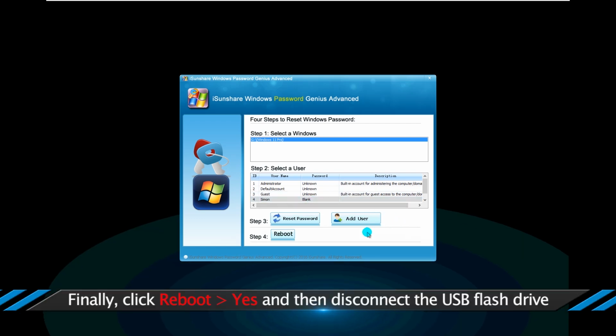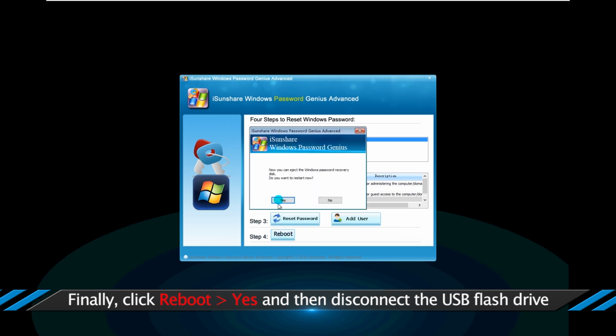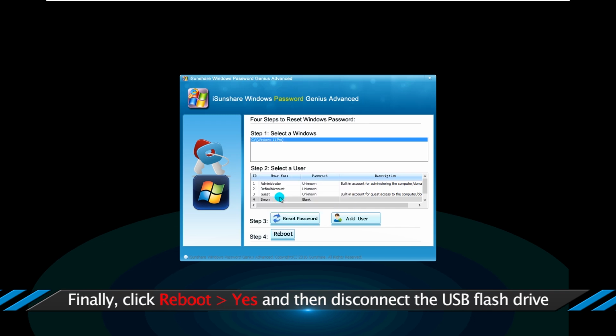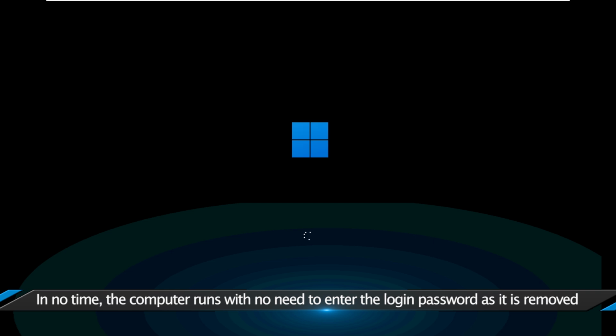Finally, click Reboot button and then disconnect the USB flash drive. In no time, the Windows 11 computer runs with no need to enter the login password as it is removed.